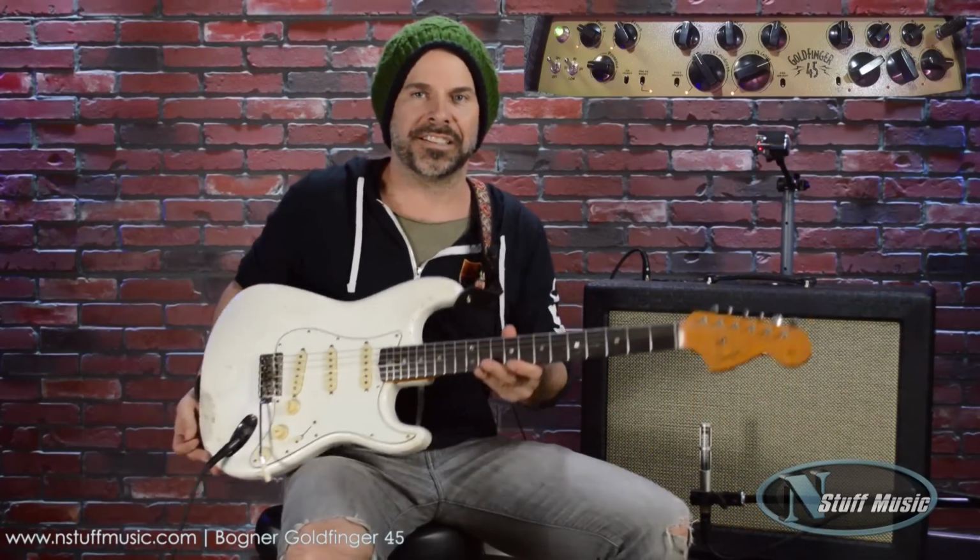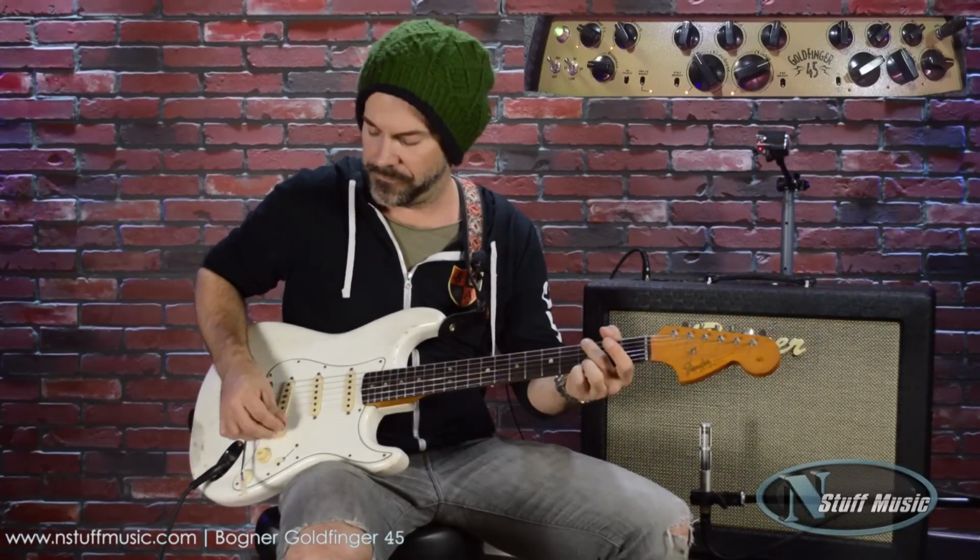I'm using this old guitar that I found. Believe it or not, a buddy of mine found this in Cleveland in a hardware store. It's a '66 Strat, $300. It's crazy. You don't see that very often.